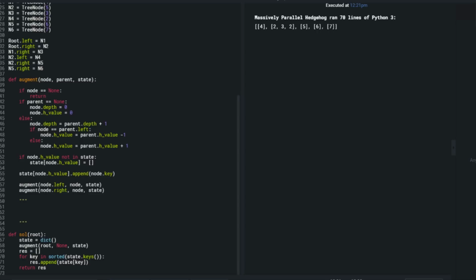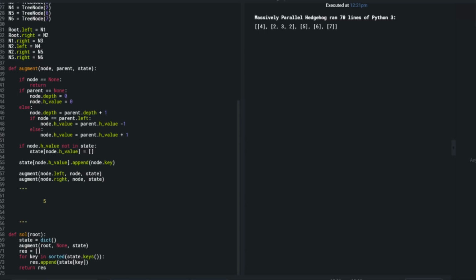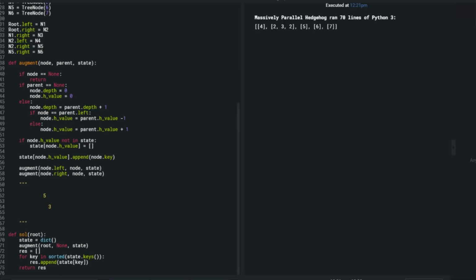So how does it end up working out if you have, let's say, this kind of array. Let's say you have a 5. Let's say that this one is a 3. And then you have another, this was the left subchild of the 3.